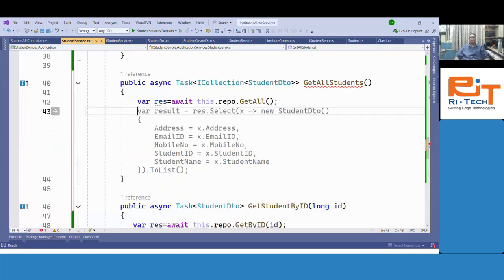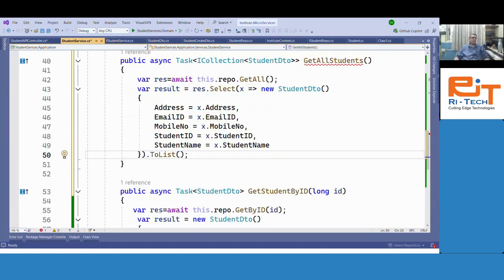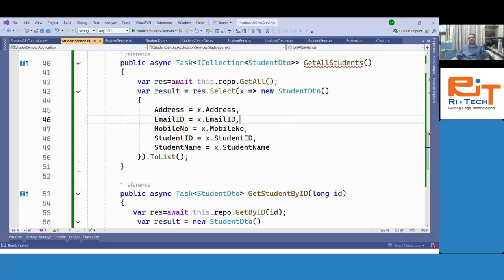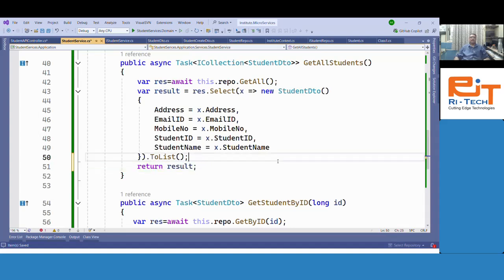But we cannot return this res, so we need to map it to the StudentDTO. So how are we mapping here? We are using the Select method of LINQ, and in this method we are telling it to transform the res data into a StudentDTO, then get the list and return the result here.